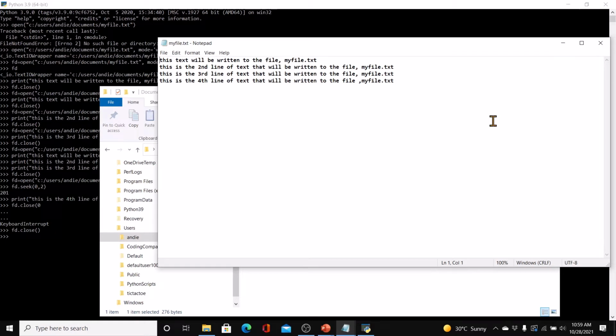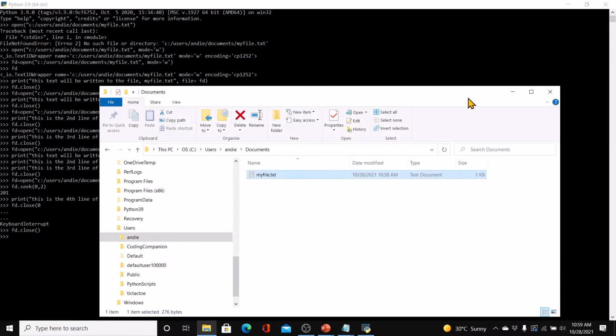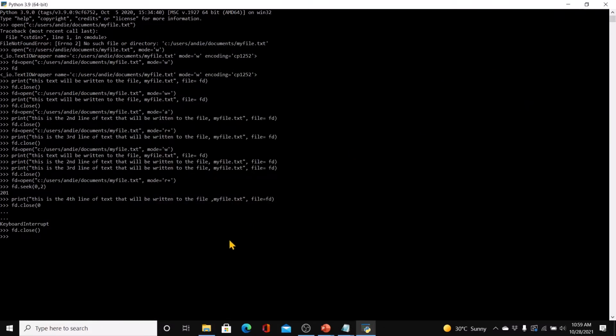Let's work with seek a little more and with tell as well, so that you familiarize yourself with how those work. So now if I open the file again in R+, I can ask for where the file pointer is positioned. fd.tell will tell me it's at 0, meaning the beginning of the file.